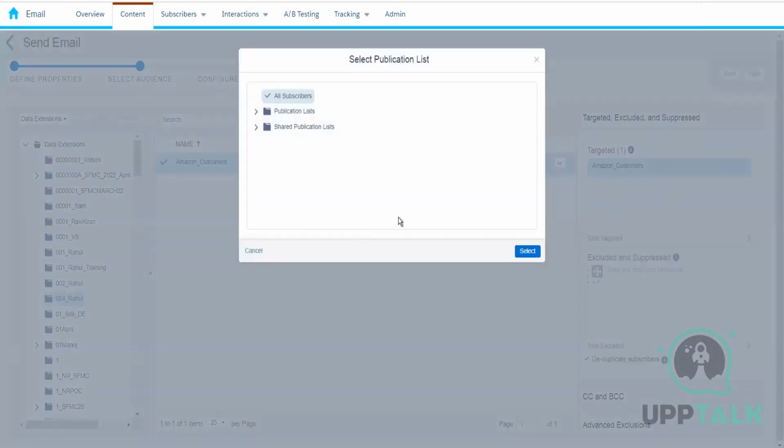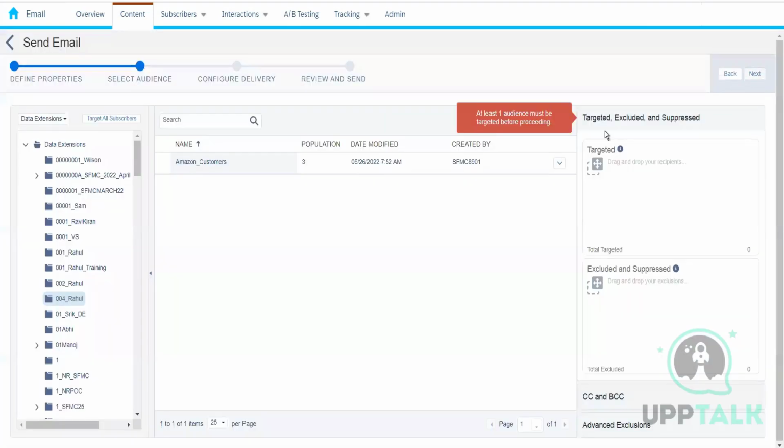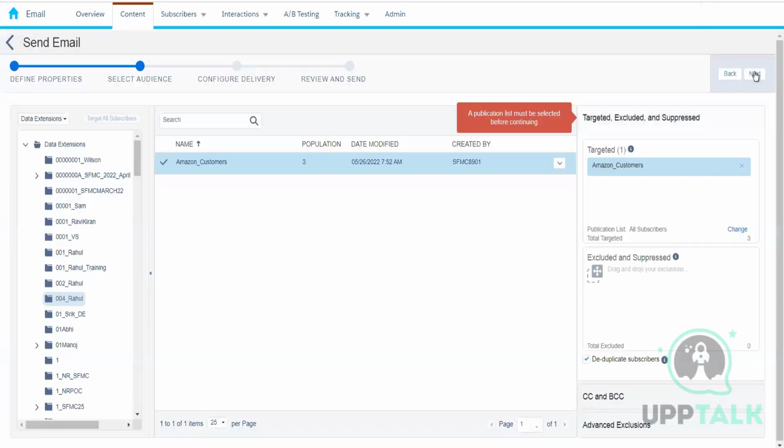And then here we have to choose the publication list. It could be all subscribers or any of the lists that we have over here. We'll keep it all subscribers for now.